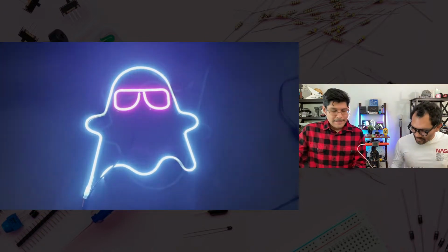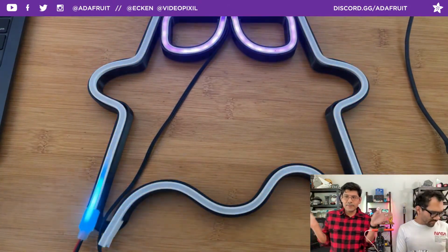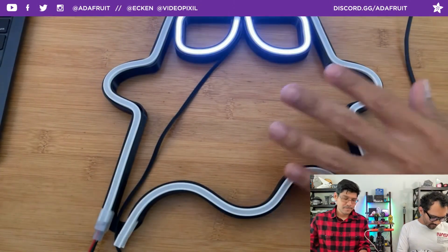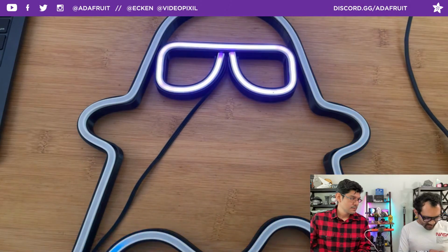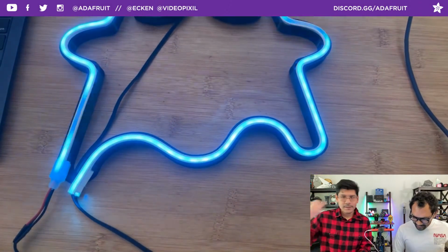Yeah, I like this one because it looks like the Snapchat logo with glasses on. With the Snapchat logo, his arms are a little bit more like this, kind of like he's trying to scare you. This one's more like, I want a hug, give me a hug. So he's like a friendly hipster ghost. Oh yeah, you're right. I use it every day and it didn't dawn on me. That's funny. I try to be a little bit different here, a little bit asymmetrical. Yeah, I like the waviness on it.